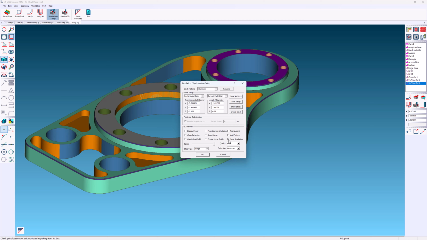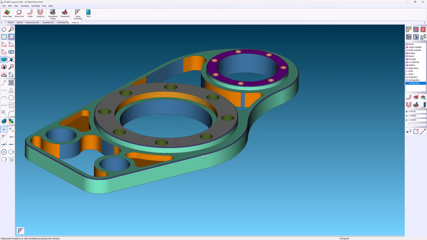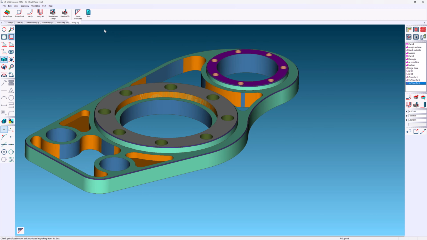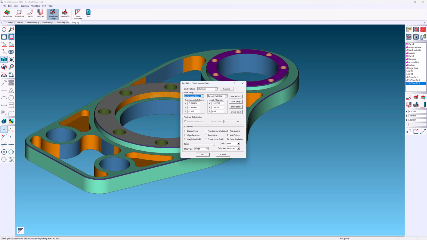The Save Simulation option allows you to click on an operation and view the progress that has been made up to that point. Step type determines when the simulation should pause. Z wrap-up will stop the simulation when the cutter retracts in Z. Work step causes a simulation to stop after full simulation of the previous operation. Tool change gives you a heads up if the next operation should use the same tool as the one just simulated.